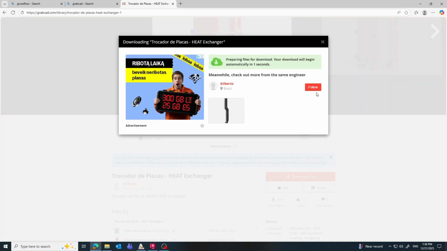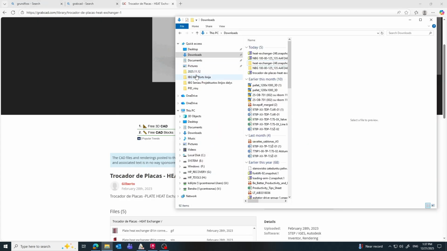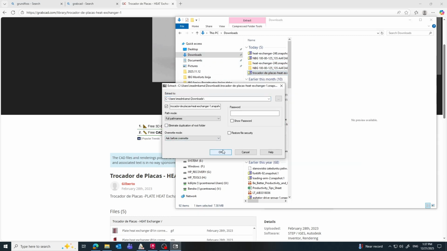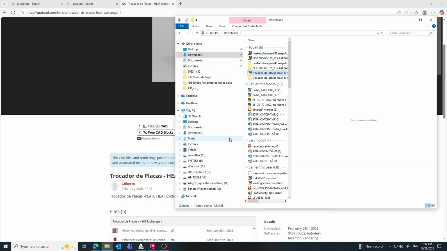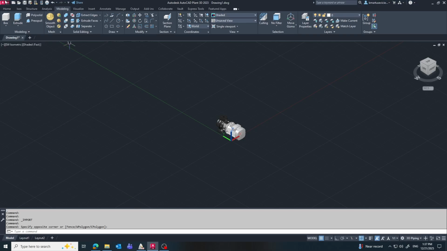You need to sign into the GrabCAD page, where you can access millions of models. It's important to choose a model that can be opened in AutoCAD. DWG is perfect. Step also works well, and SLDPRT is good too. Files like Sldasm, CATIA, NX, or Inventor assemblies won't open directly in AutoCAD.